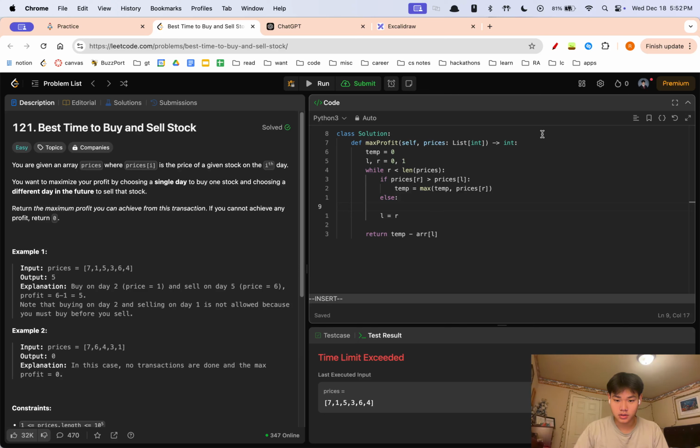So this goes here. Okay, no, you do have to do it the other way, because if there's multiple max profits, you need this.